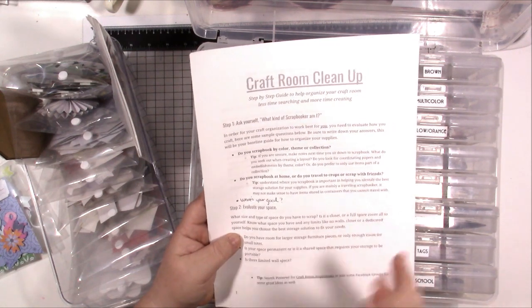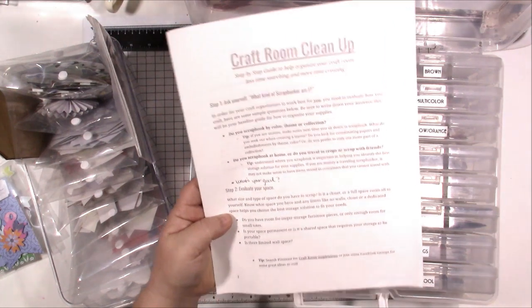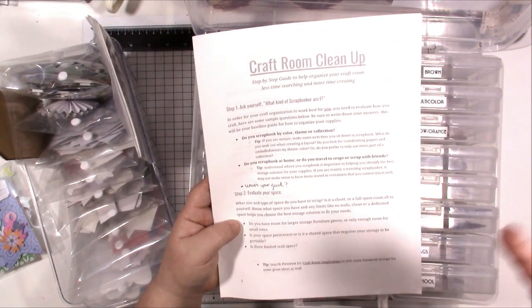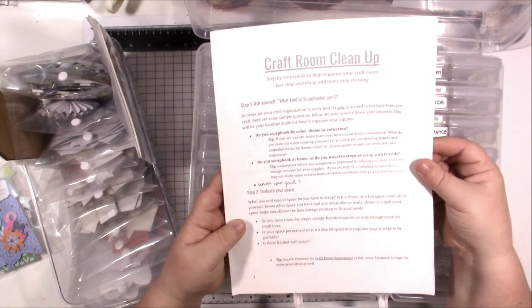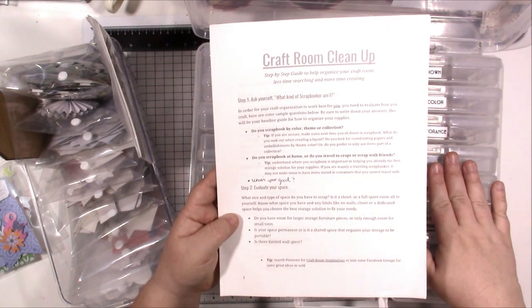Not just your craft room, you can actually apply this to any room at all. It really walks you through, asks you the questions, and helps you set up for success when it comes to organization. I just want to share this with you because this is the process I'm taking when it comes to organizing and going through these embellishments.